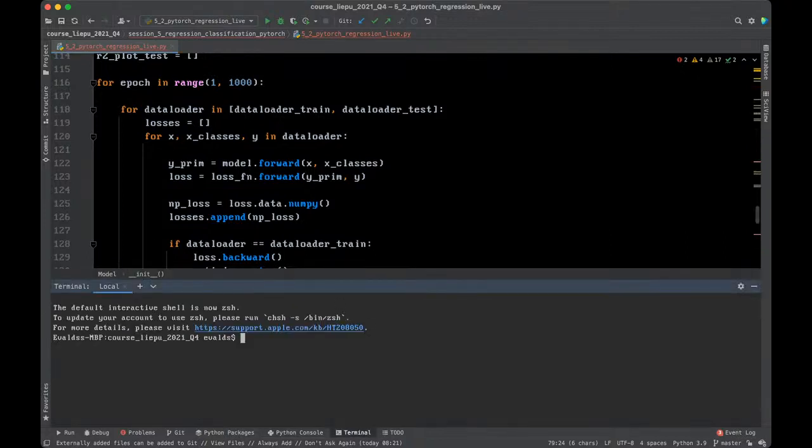And here you can just install using pip3 install, and then you just type the name of the library which is missing and hit enter, and it should install those libraries. Also, you can look up exactly the command for installing PyTorch from pytorch.org. But basically, it's really simple to install libraries. It's just pip3 install and then the library name.